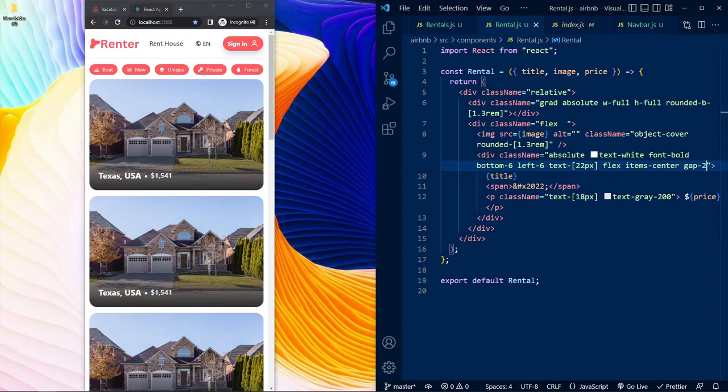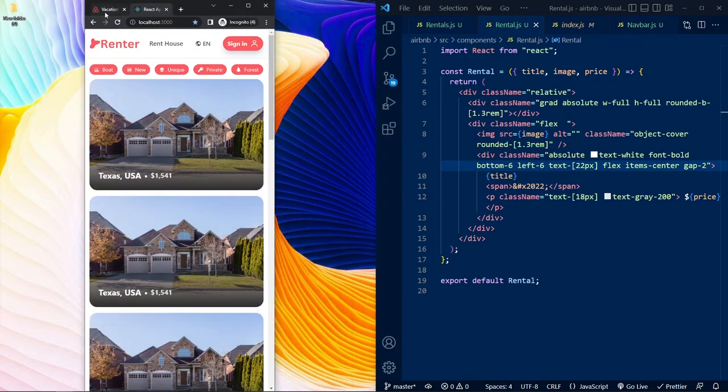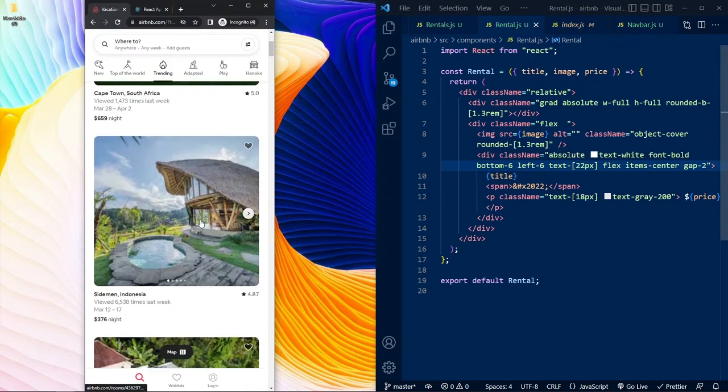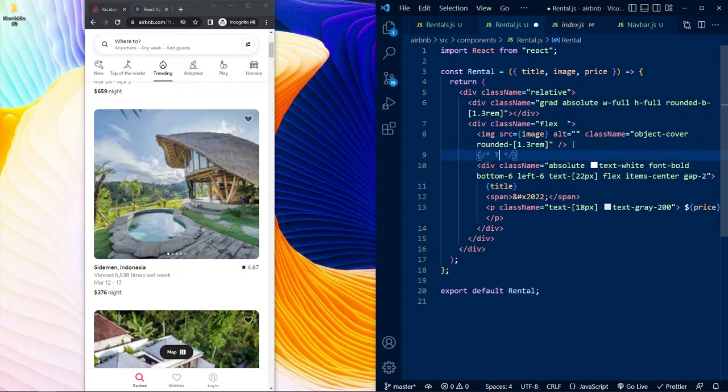Okay, viewed. Okay, so after this we'll have the view thing. Let me add some comments as well. So the photo is right here, relative, okay, rental, so we'll have the rental image, then this one should be title, so I'll say title.